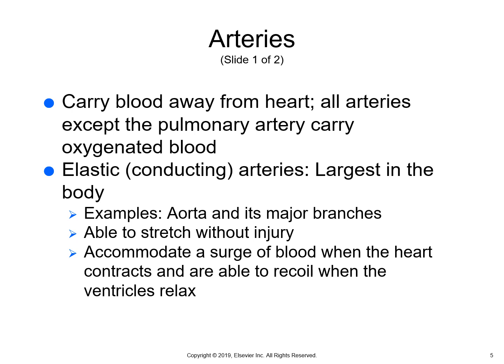So their flexibility is needed in order to keep them from being damaged. All right, last but not least, that last bullet point: accommodate a surge of blood when the heart contracts and recoils, when the ventricles relax. So basically, each time our heart beats, it sends out a powerful surge of blood. So those elastic arteries are able to expand in order to absorb that pressure and force from the blood being pumped out, and they're able to snap back when the heart, of course, relaxes.